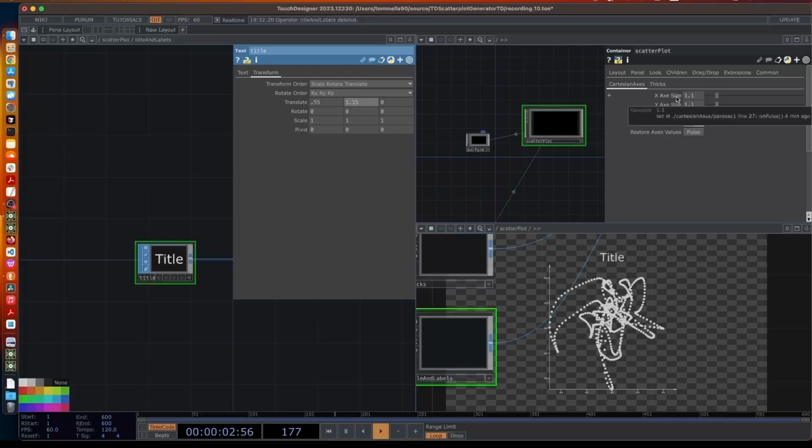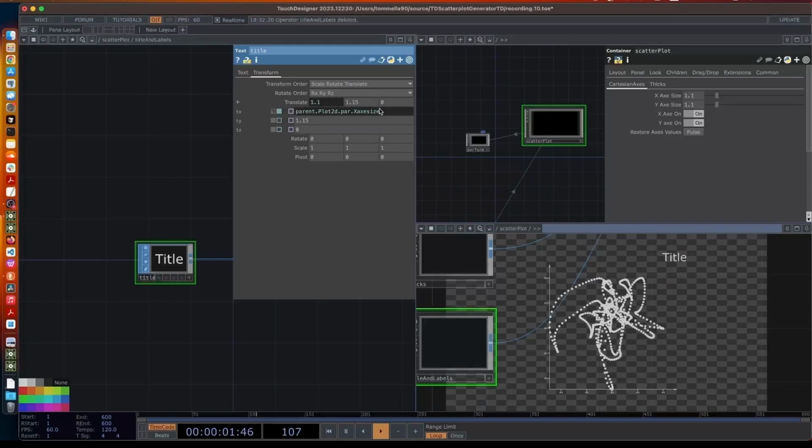So we can take the parameters we created before, take the x-axis size and drag it to the x position of the title. Now it's, of course, the full size, but we want it in the middle, so we can divide by 2.